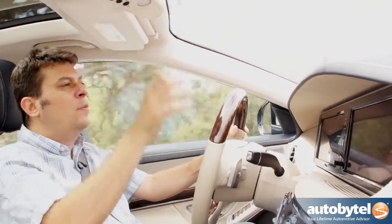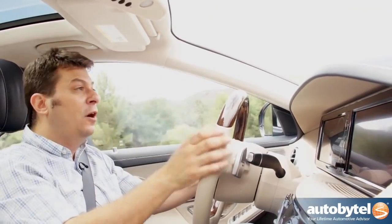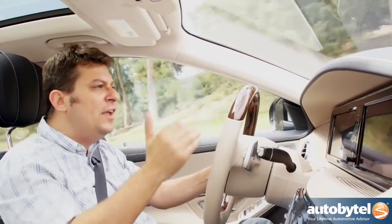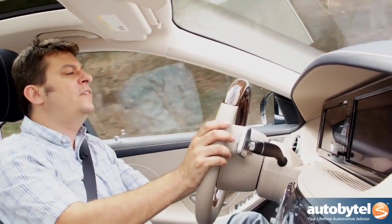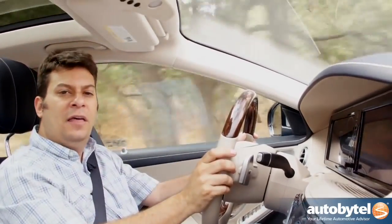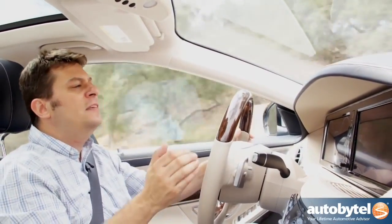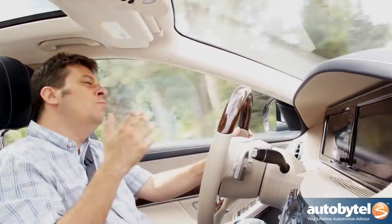While a lot of cars have cameras that will identify the lane markers and they will either beep when you cross over the lines, which this car will do, some cars will actually apply some corrective steering. Now, the Mercedes S-Class does that, but what it actually does is it kind of changes the power steering as you go into the curves. Normally, this car has a really nice, tight on-center feel. It makes it easy to drive the car straight down the lane. But when you get to a curve, it kind of eases the power steering in that direction. So as the road curves right, you find it very easy to just turn to the right. It just makes the driving that much more, I don't know, just wonderful.